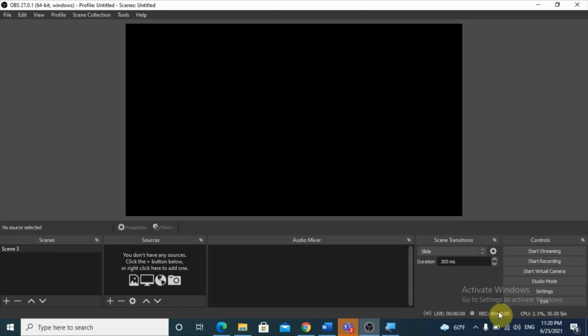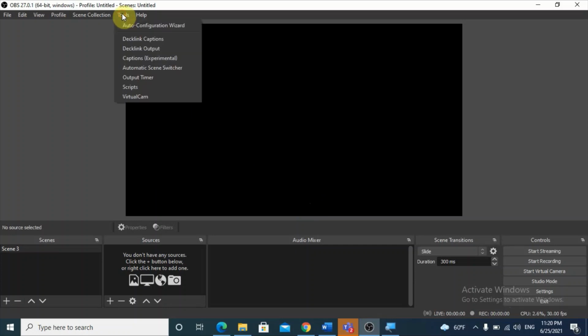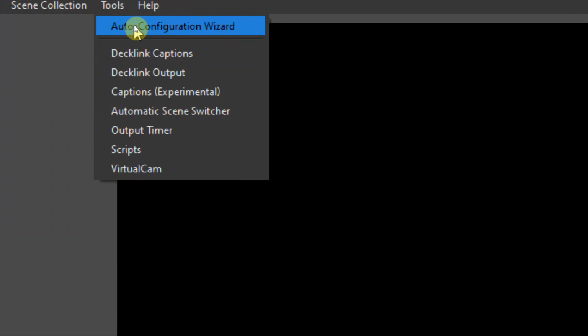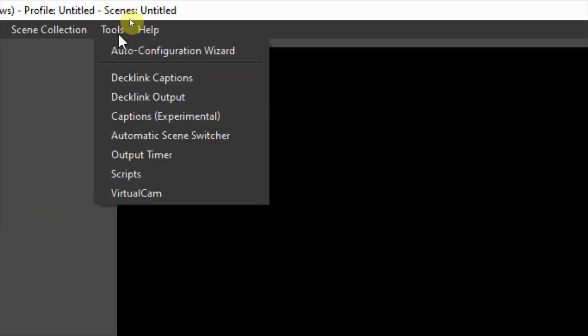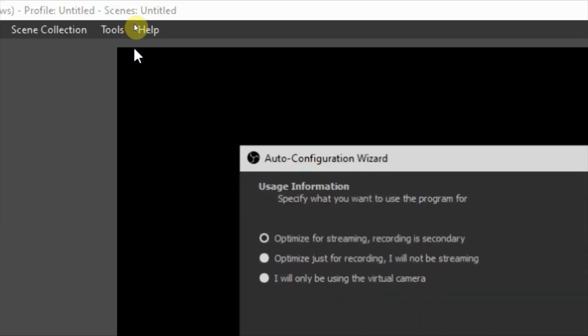So let's start by checking the tools section. You should select in which category you want to start your OBS. So here it is, the auto configuration wizard. As you can see, Tools, Auto-Configuration Wizard.